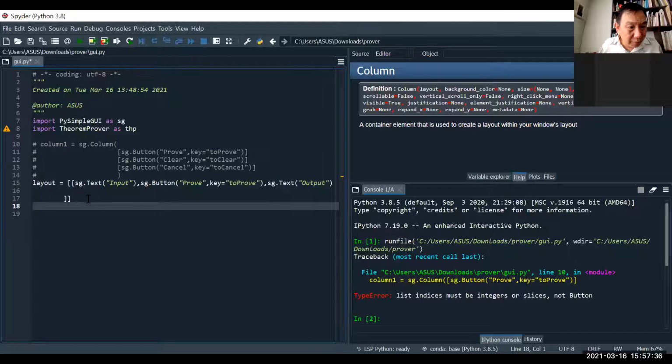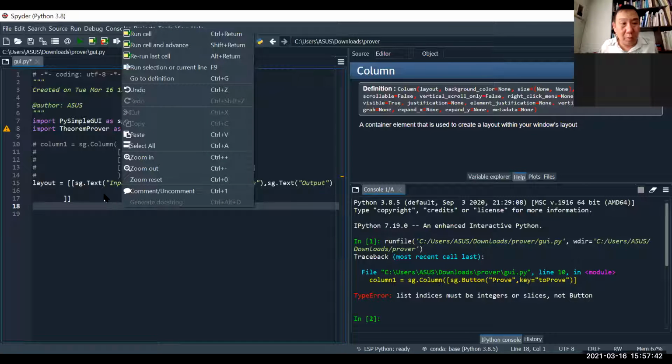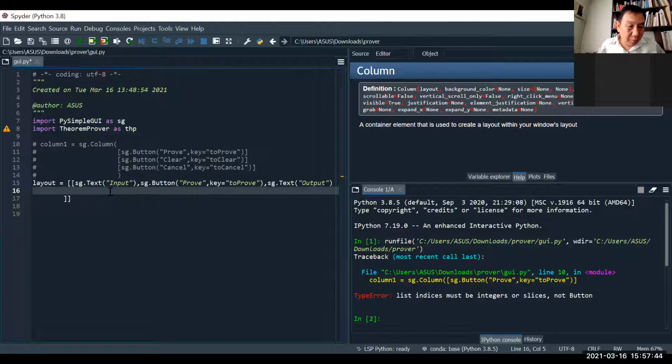Now you have that. Now you create a window.